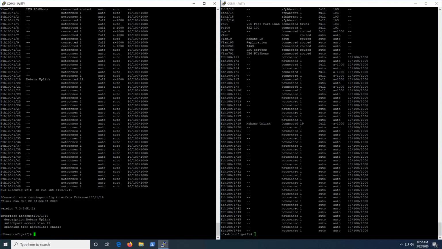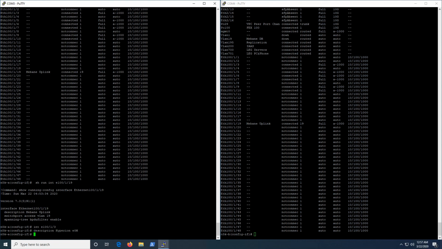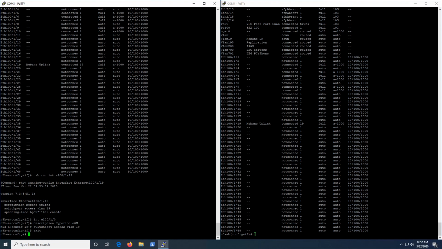Okay, so let's start with three. Okay, and now, in order for these ports to come up, you have to have the same config on both sides.